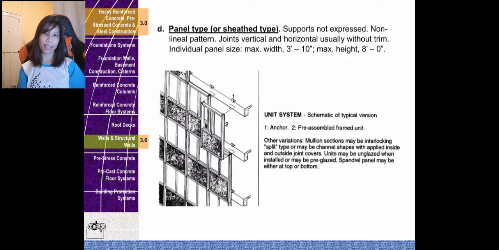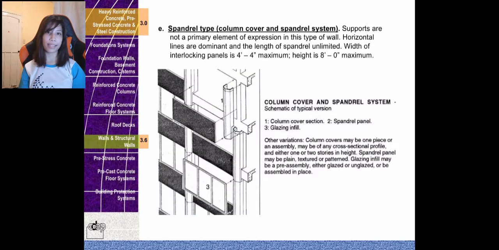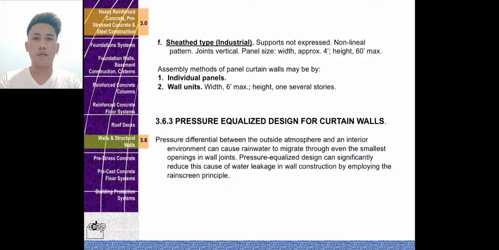The next type is the panel or sheet type. This refers to the protective covering or casing that is applied on the walls. Another type is the spandrel type, wherein it is located between division areas of windows, which conceal structural columns, floor slabs, and shear walls. We start the section 2D and I will discuss my part of this report.